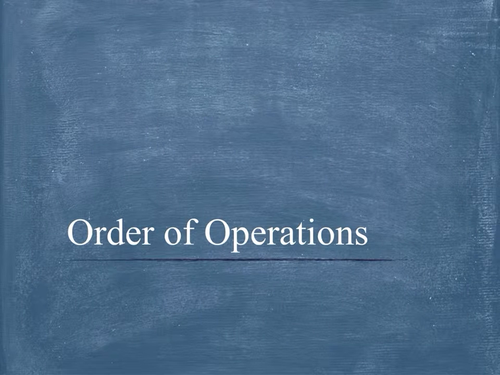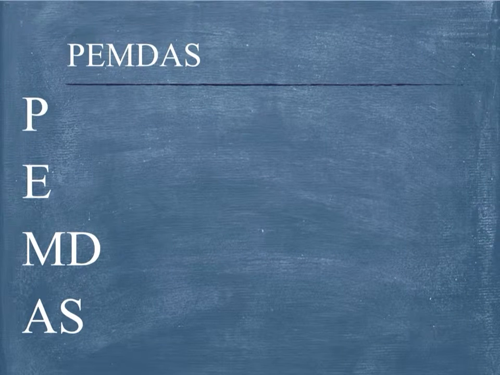Alright, today we're going to talk about order of operations. Let's get started. First, I'm going to use a phrase maybe that you've known before, but let's look at it. PEMDAS is the word that we're going to look at. Maybe you've seen this. Also, you might have heard, please excuse my dear Aunt Sally.